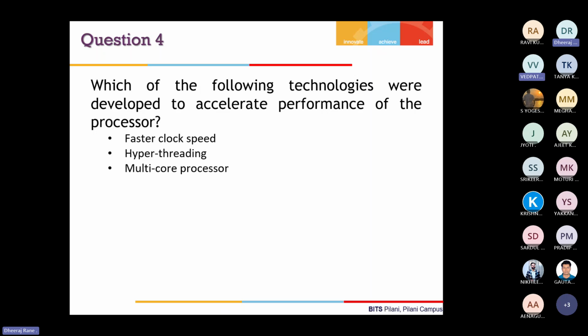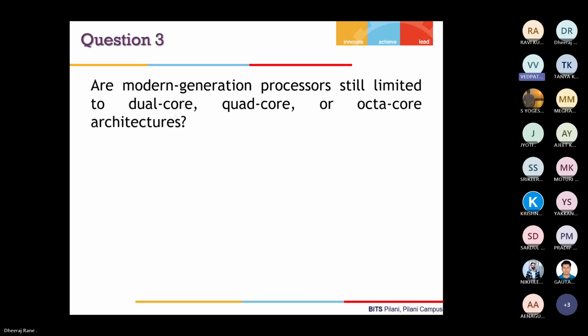Right. Sir, one sub-question, Yuvraj. We don't have a limit on how many cores we can have? So what kind of limits the higher order number of cores? That limit will be decided by the overall architecture in terms of the motherboard support. Not only that, it is mostly limited by the cost as well.